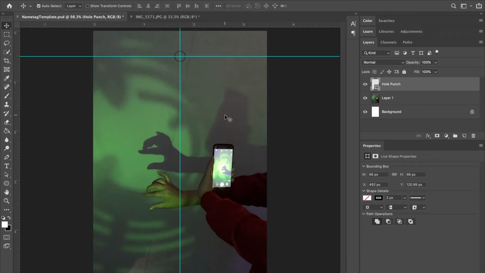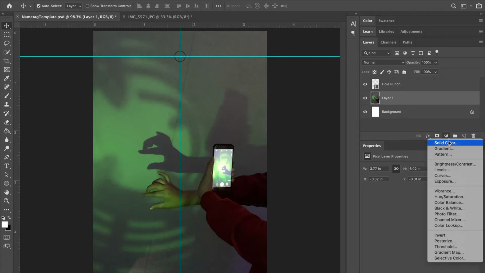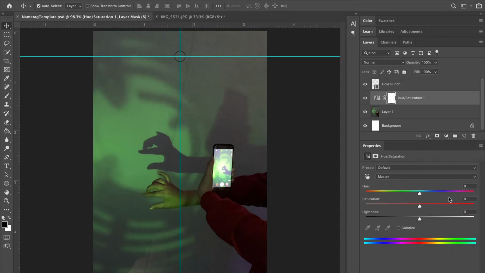Now, I can leave this image the way I want. I can adjust the image. I can add multiple images. It's up to you. If I wanted to adjust that layer, I could have done it beforehand before I copied and pasted it, or I can click on that layer, go to my new adjustment layer, and let's say I want to adjust the colors, hue and saturation, and I can make it more or less saturated.